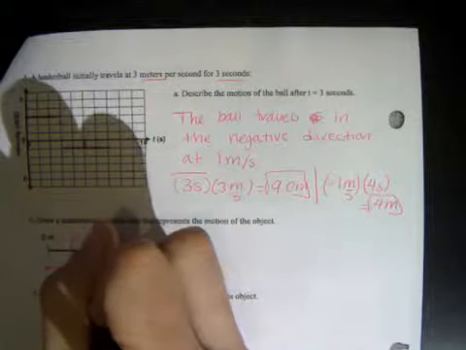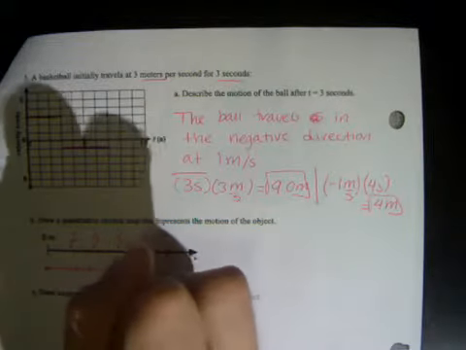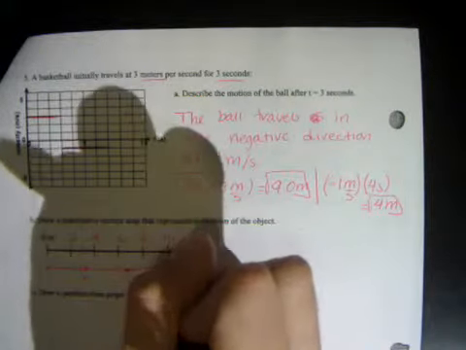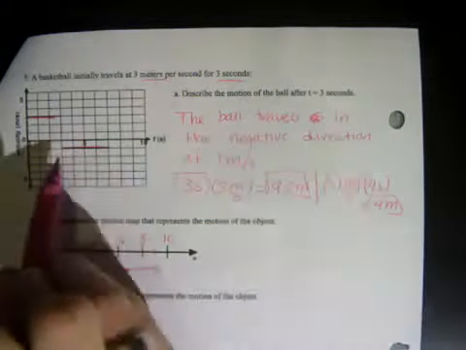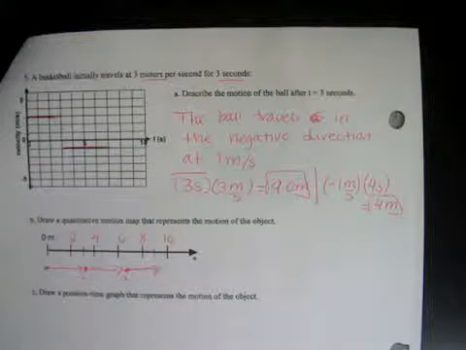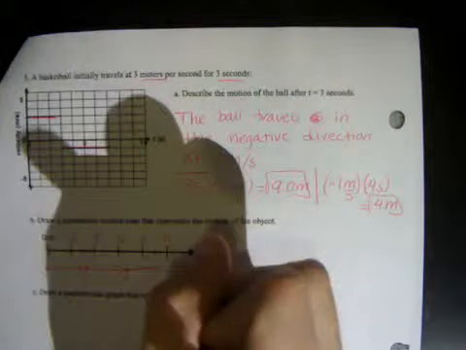Then I'm going to need to travel an additional 3 meters every second. Okay? So I'm going to draw another arrow. And then I should be up to 6. And then my third second is 1, 2, 3 seconds. I should be at 9. So I'll draw my arrow. Okay? Now, to make sure we're including this other portion of our velocity versus time graph, we need to show that over a certain amount of time, how far do we travel?